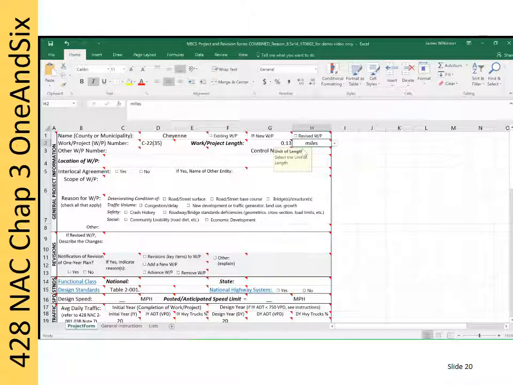is 0.13. For a work scope consisting only of work on a bridge, non-buried structure, or buried non-bridge sized culvert, and no work is required on the adjacent roadway by the minimum design standards, enter NA for not applicable. That is not the case here for our example project, since the plan is to replace the paving on both ends of the bridge. For the units, there is a drop-down box. The choices are miles, feet, or blocks. These units are the ones most commonly used. If the units are something other than those, enter the applicable units.